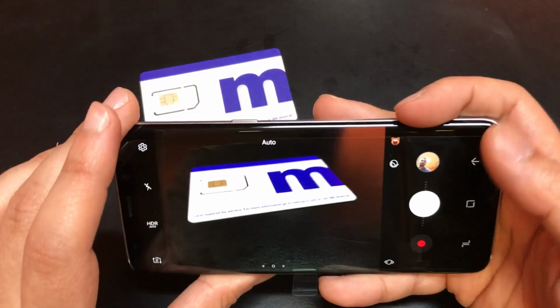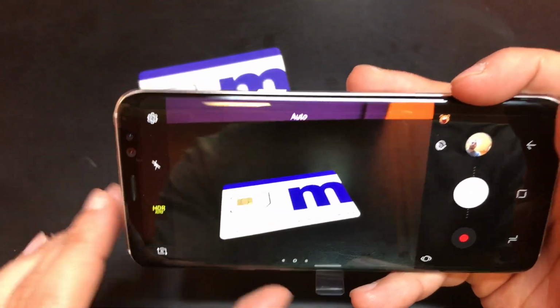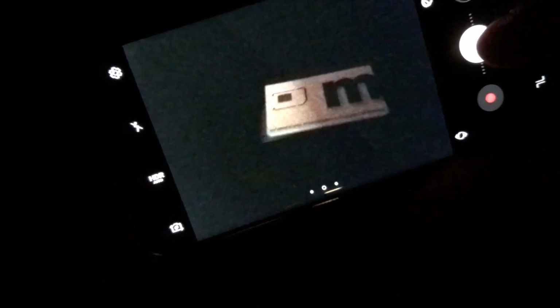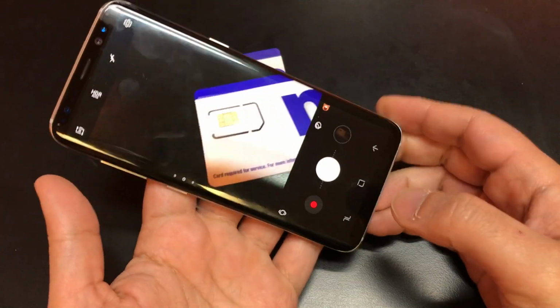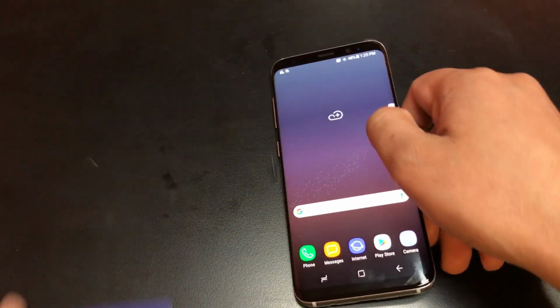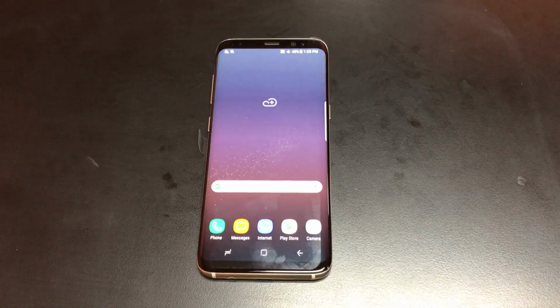So I'm gonna go ahead and turn off the light and see how well it's gonna take a picture of this. If you can, this is amazing. It's actually bringing up when there's, you see how pitch dark it is right now? I'm shooting on my iPhone, by the way, iPhone 7 Plus. So it actually shows up when there's no light. So I'm really looking forward to using that camera, especially at night when you're trying to take a picture with your friends or you're outside.